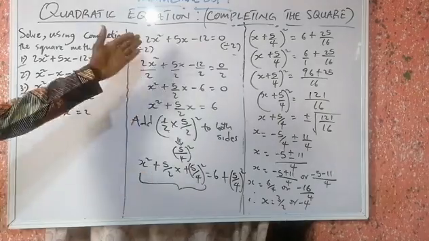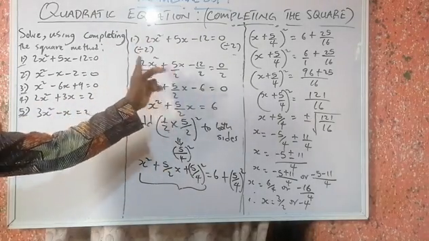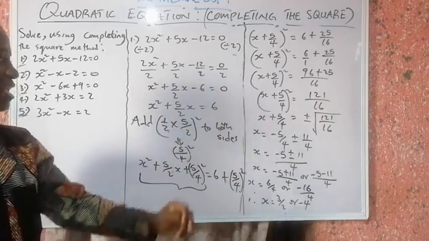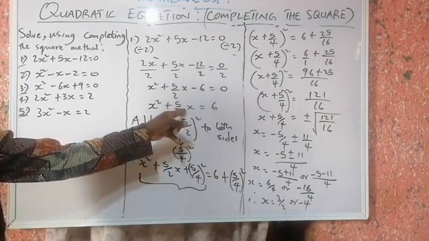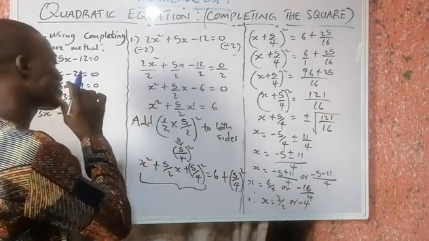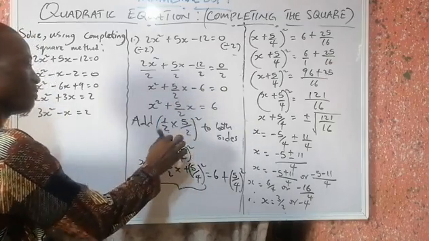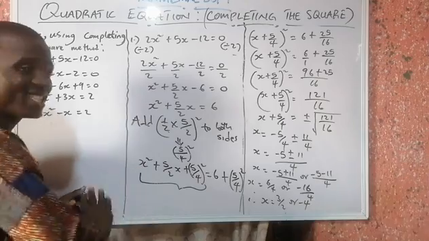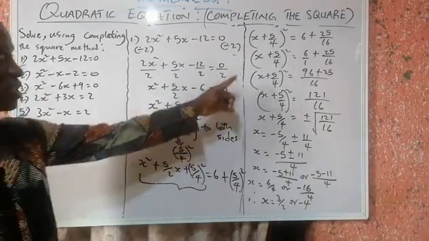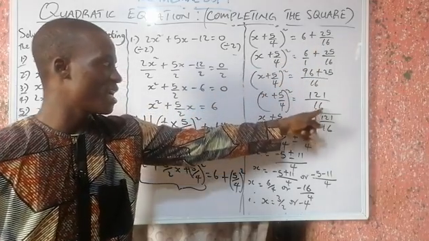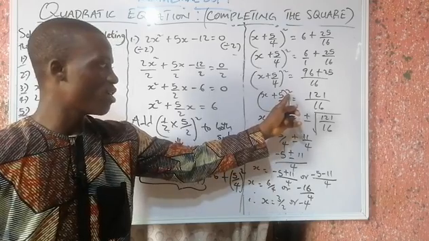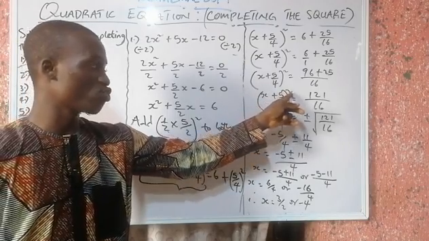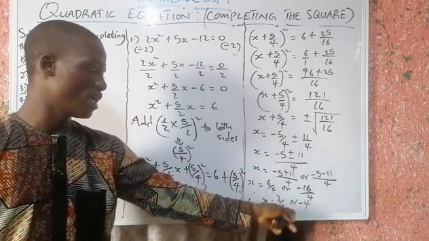So let me break it down again. Make your a to be 1 by dividing all through by whatever you have as a. So then I arrive at this. Let your constant go to the other side, that is 6. Multiply the coefficient of ordinary x, the one that is carrying the power of 1, by half, square it, and add it to both sides. That's all. So once you add it to both sides, everything is already solved. It's just for you to write this one in this form, and then you find the LCM until you get to this. Take the square root of both sides, so that this square can be removed. The root on top of this will remove this square. So the root will be here, and then you have that.